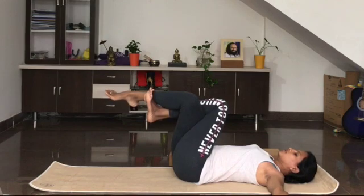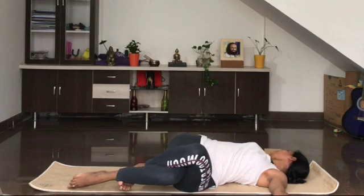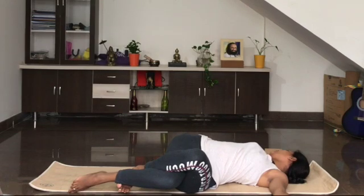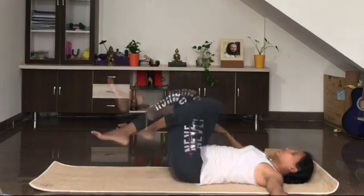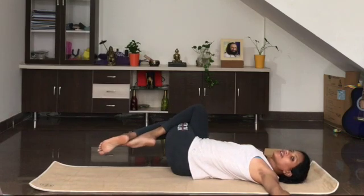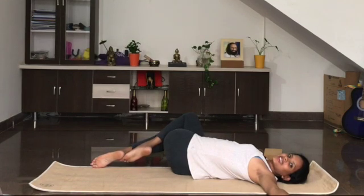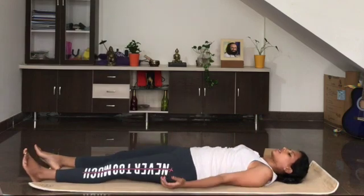Take the hands at shoulder level. Drop your legs onto the left. Look to the right. Breathe in and breathe out. One more breath in and exhale. Come up, change. Now slowly drop your legs onto the right. Look to the left. Take a breath in and exhale. Relax. And slowly come back to the center. Release the legs, relax the hands.